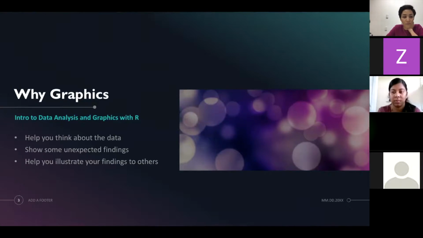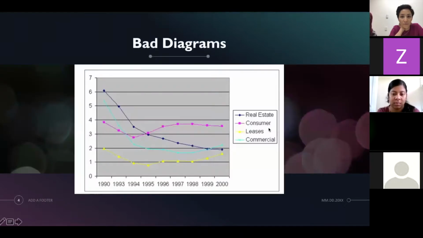You just show your diagram or graph to the others. In the following, I will show you two examples of bad graphs to show what elements a good graph should include.